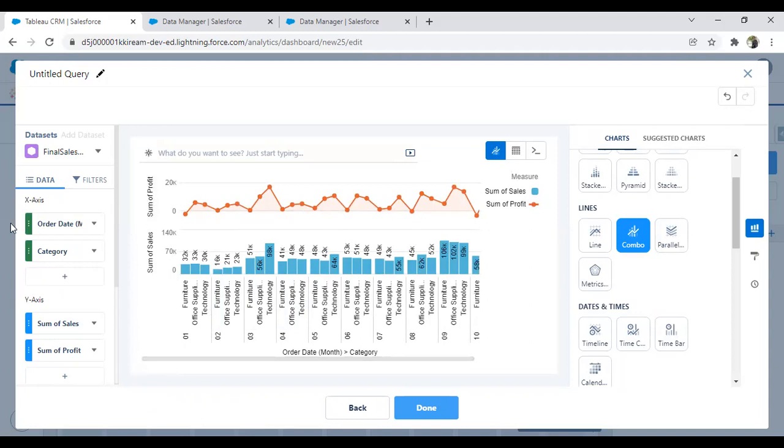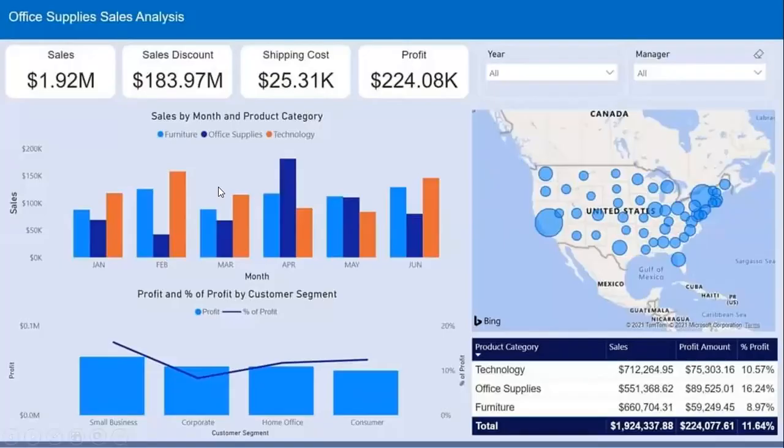So we can do one thing instead, because, as I mentioned, that chart was replicated in Tableau. There are certain features which are not available in Einstein right now. So what we can do is display the sales by month and product category. I just wanted to show it with respect to multiple dimensions.